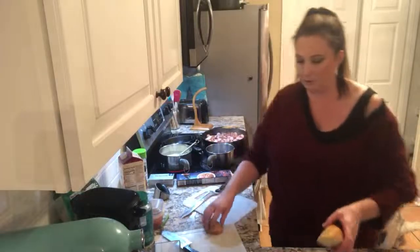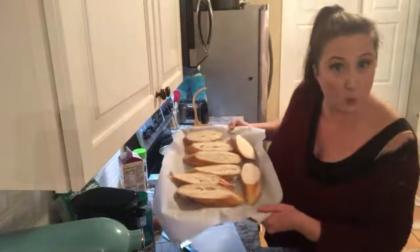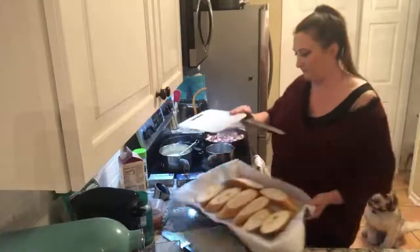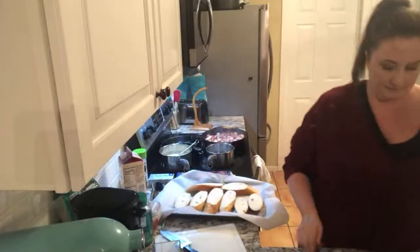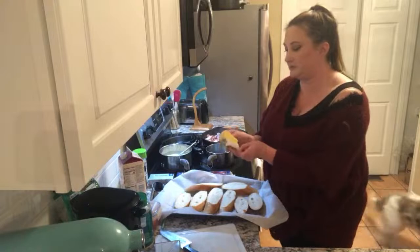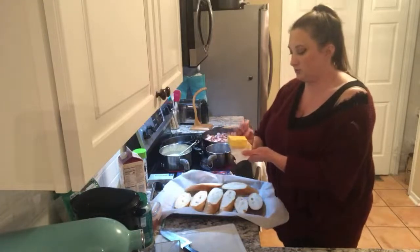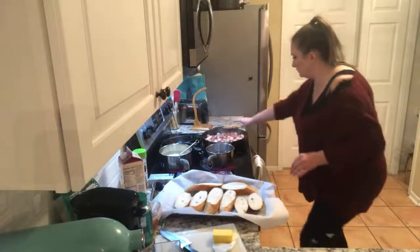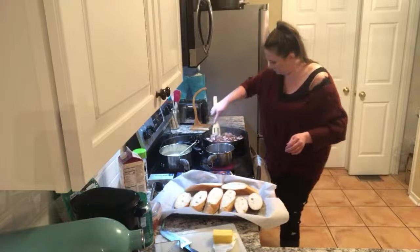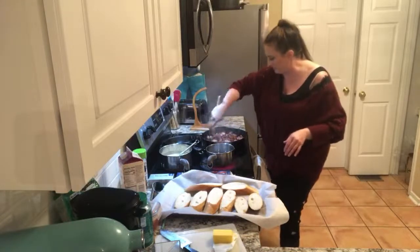Okay, there we go. I'll put that in a bag for something else. Because you know me, I don't waste food. Here's the bread. Butter sitting out a little bit. If it's still not spreadable, then I'll just pop it in the microwave, which is what I generally do. So I might just do that. The spaghetti squash is nice because you don't have to time it or anything. You don't have to be attentive.